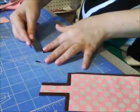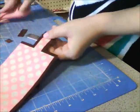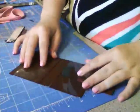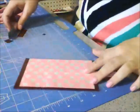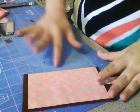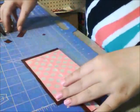And with one of these extra scraps, you can line the top. Okay, now all you have to do is line the sides. Now, I know it looks like one of these sides is already lined. It's not. I was just being stingy with my polka dot tape. I love this pattern. It's my favorite.